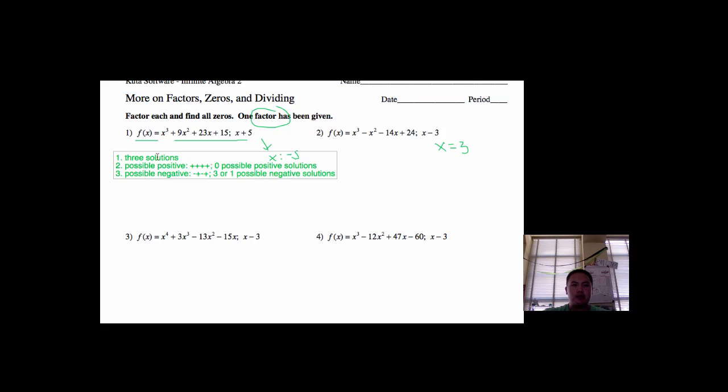So first step, I found out how many solutions. And the second step, what I did is I used Descartes' rule of signs to figure out how many I have. Now, how do I figure out which they are? It might be easier for me to label this. So this first one is the fundamental theorem of algebra, and the second and third ones are Descartes' rule of signs. Let me write in cursive. It's easier on a mouse.